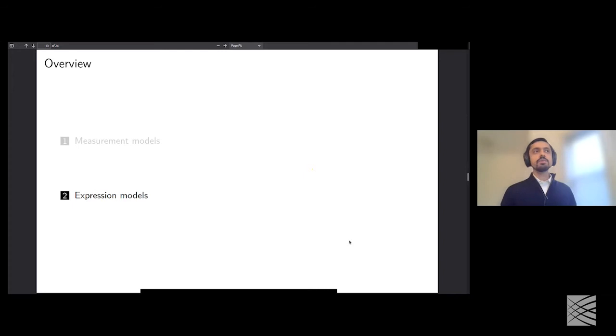All right, so now I want to just briefly review some expression models. And here, I'm not going to be making recommendations of, for example, you should use this expression model over that expression model, because expression models, as I've been saying several times now, are encoding assumptions about biology. And so the way to choose which expression model you should be applying to solve a particular problem has to account for what you are assuming about biology, and it also has to account for what you are hoping to learn from your experiment. So we divided expression models into two big categories. One of them applies to single genes, and one of them applies to all genes simultaneously.